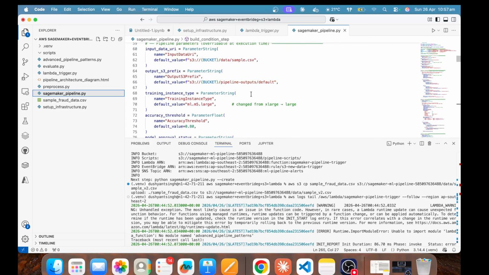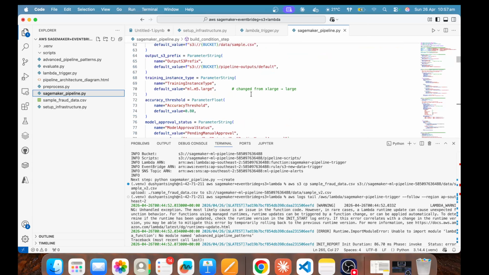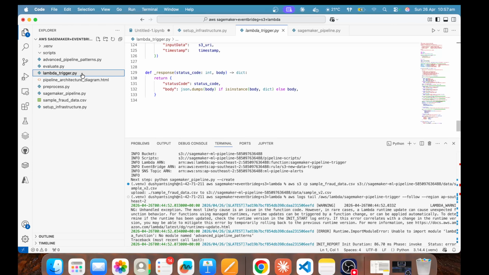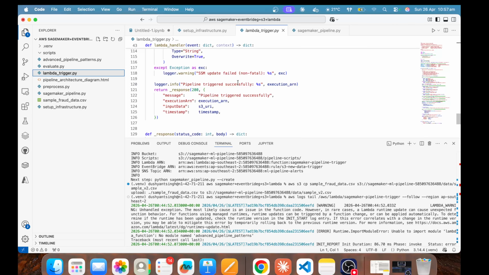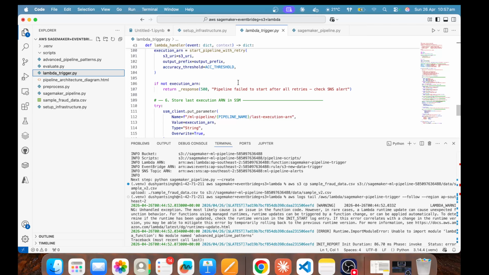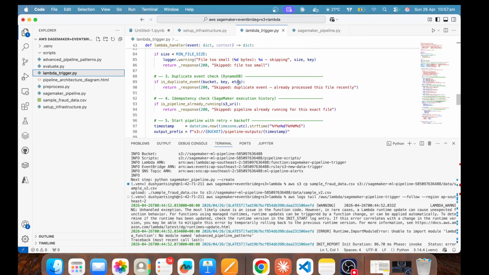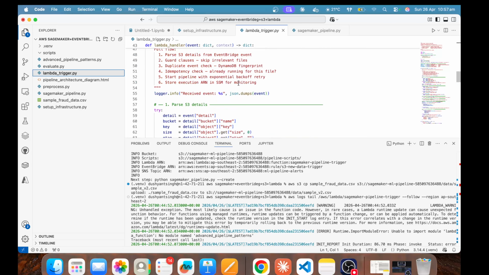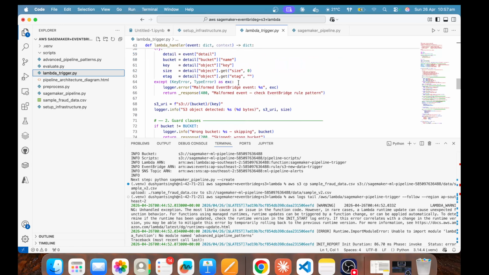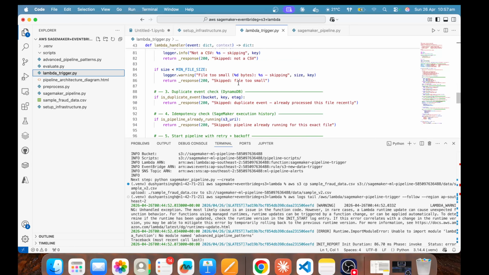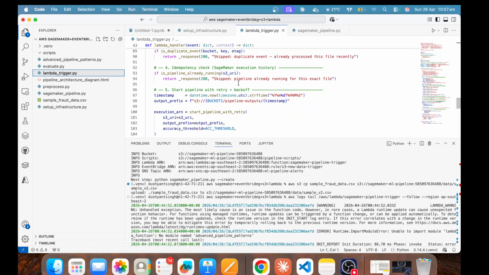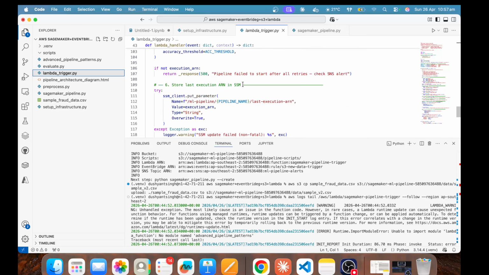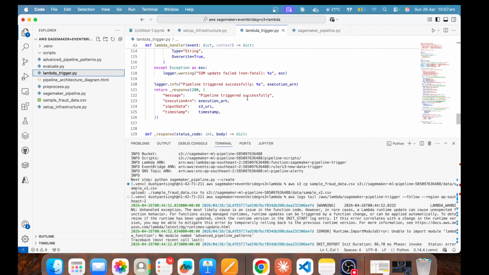I have already placed my files. This lambda trigger.py also has this pipe SageMaker.py file, right? So I am not doing anything manually. I'm not running the files manually. It's not like I'm running them in a sequence, right? I just place the file over there and it starts all the process, right? Up until the end when the pipeline triggered successfully.